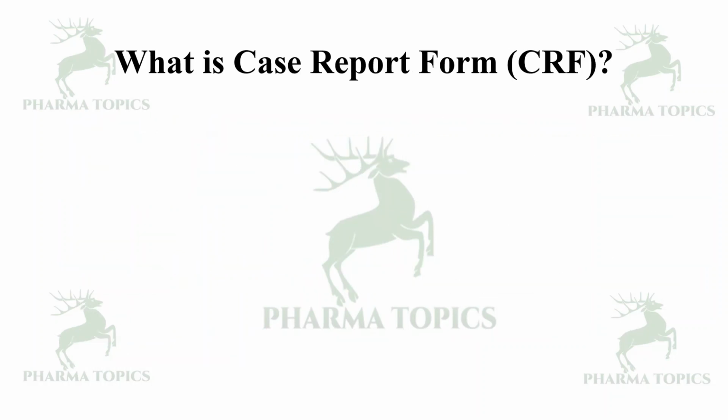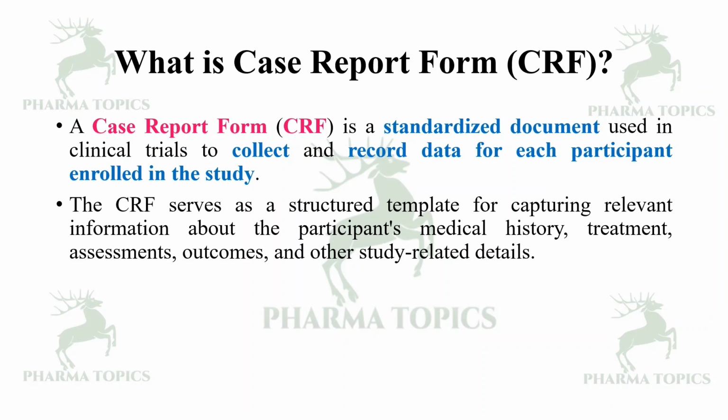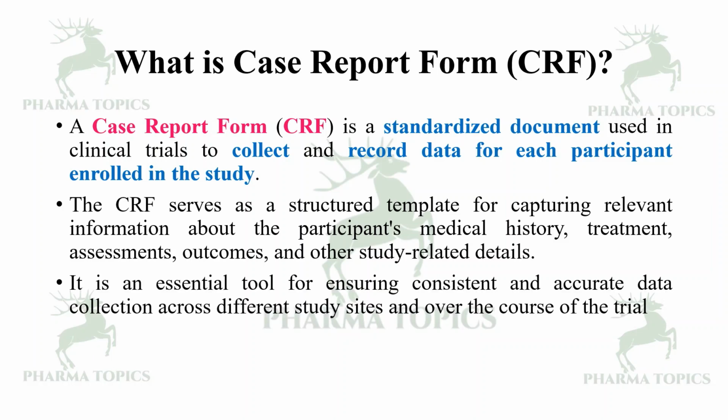Then case report form. What is case report form? CRF. A case report form is a standardized document used in clinical trials to collect and record data for each participant enrolled in the study. The CRF serves as a structured template for capturing relevant information about the participants' medical history, treatment, assessments, outcomes, and other study related details. It is an essential tool for ensuring consistent and accurate data collection across the different study sites and over the course of the trial.